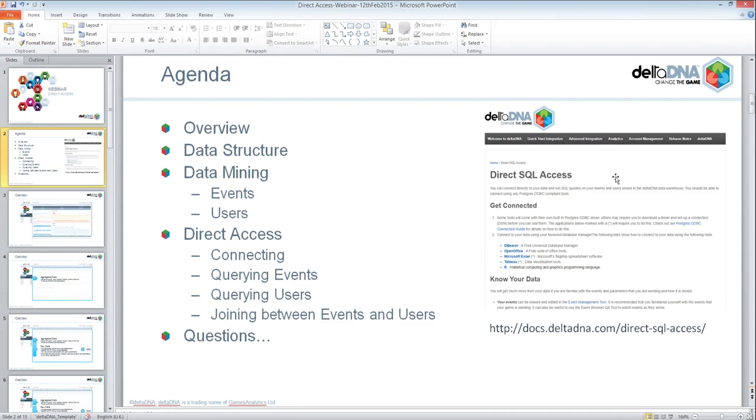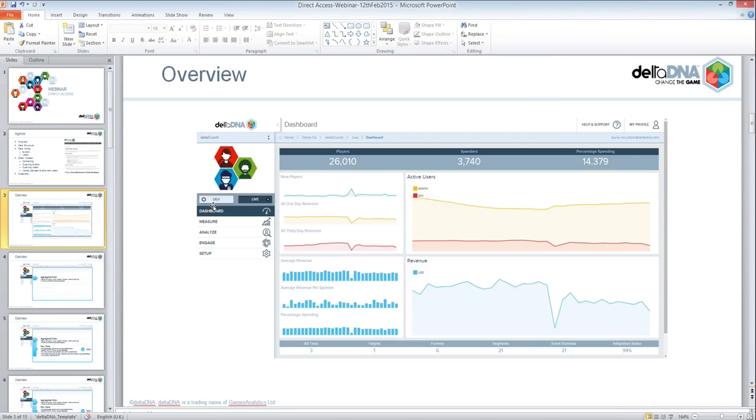There's a connection guide that tells you how to download the drivers to connect to our direct access and how to then plug them into a selection of tools. You can plug them into pretty much any ODBC compliant tool though, but do take a look at this because there are a couple of gotchas depending what operating system versions you're running. But once you do get connected, we'll be able to actually look more deeply into your data.